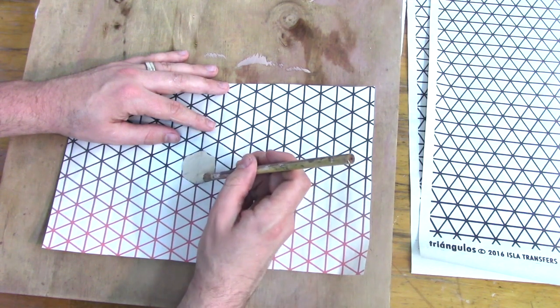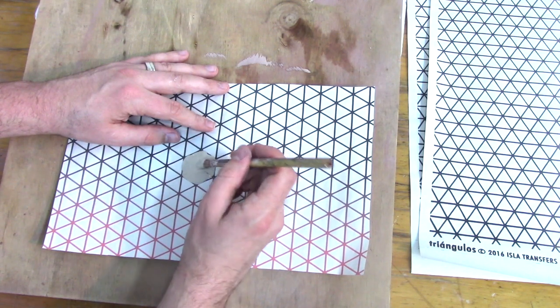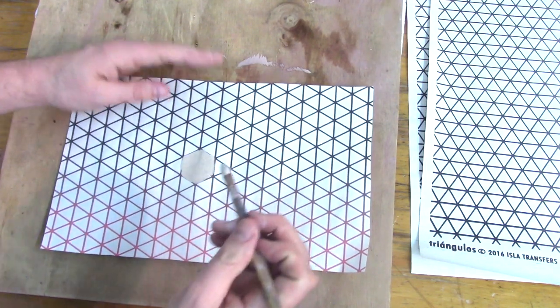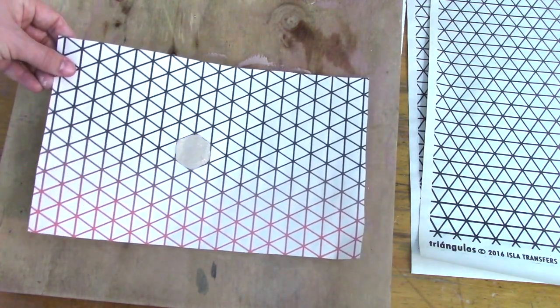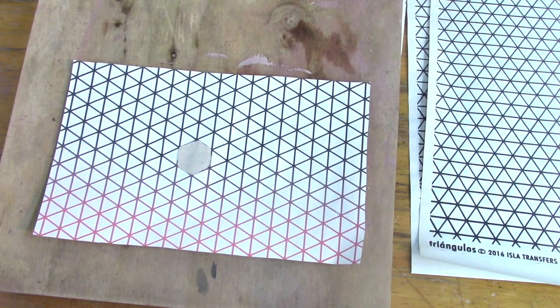And just like with the 3 coats that I applied onto the head, I'll apply at least 2 generous coats, maybe 3 coats of white slip onto the paper. I'm going to let that sit for a second. Right now there's a sort of glossiness to it, and that's the water content in it. Just like with clay being wet and leather hard, I'm going to allow for the paper to absorb some of that moisture. And I want the slip on the paper to be more like a suede, have a sheen to it. That tackiness of the slip will allow for it to really absorb into the slip that's on the clay head.